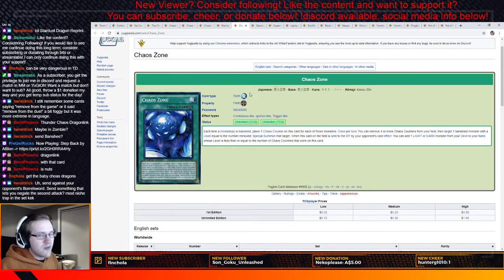Chaos Zone. This is the field spell that I think most of the times that people are going to be talking about when it says with Daedalus, when it comes to popping things off the board. Each time a monster is banished, place a Chaos counter on this card for each of those monsters. It's like Kyoto Waterfront, it gains multiple. I don't think there's an upper limit to this either.